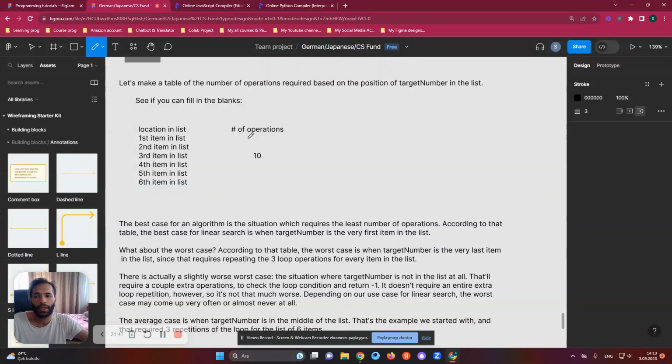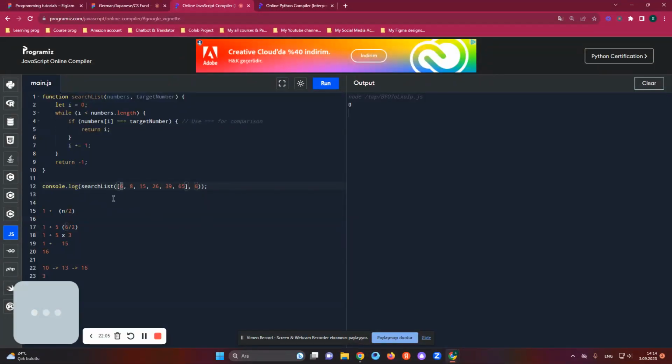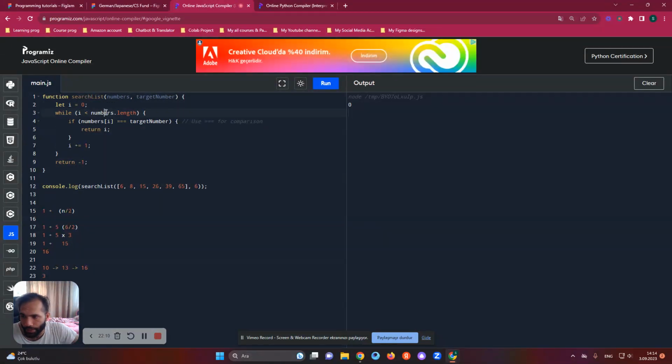So do you think so? It's 4 or 3? Because if you make it 3, it will be 3, 6, and 9. It's not 10. So the first one can be 4, and then it continues with 7. Why 4? I explained it to you. First time we must make an increment to go another step, okay? Like from here, it will come here, let I is first operation, it is second, it is third, it is fourth, sorry. Yeah. So it will just give us the output in this case.